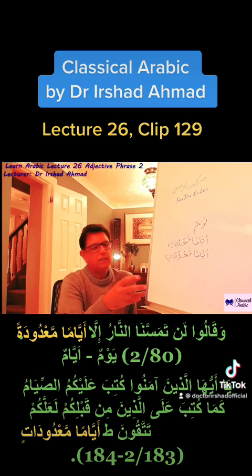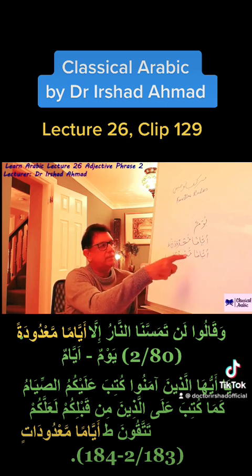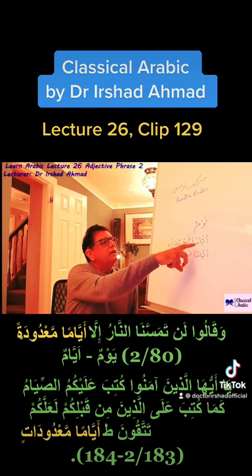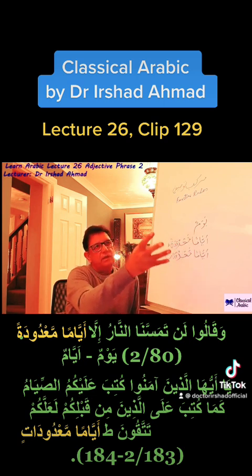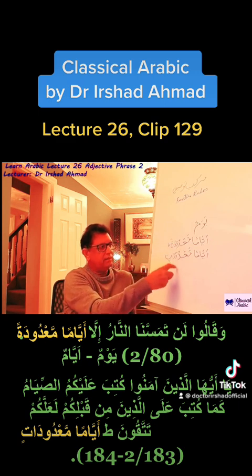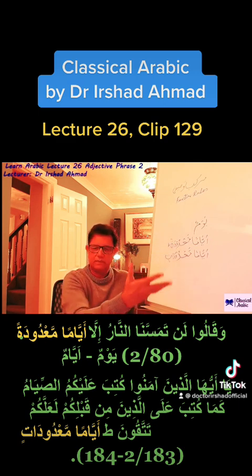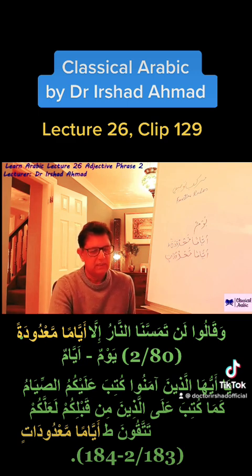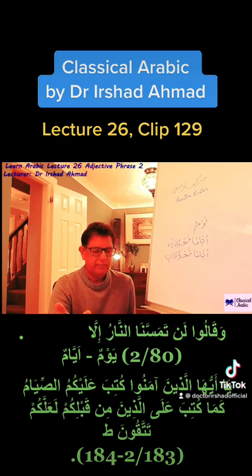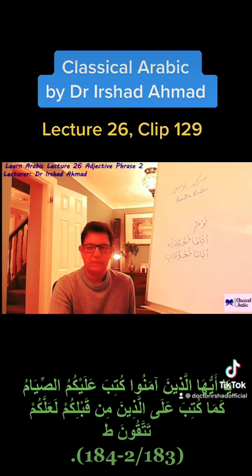Both could be used because that gives flexibility, especially for example in poetry. The poet may choose one of these constructions. This is not poetry, by the way, this is Quran, so I'm just giving an example. If the verse rhymes with this, the poet will pick that. If it rhymes with this, will pick this. So that gives flexibility to produce a good, high quality, eloquent, elegant speech or writing.